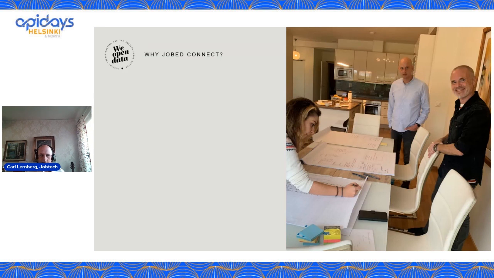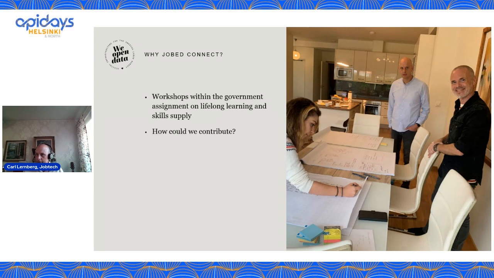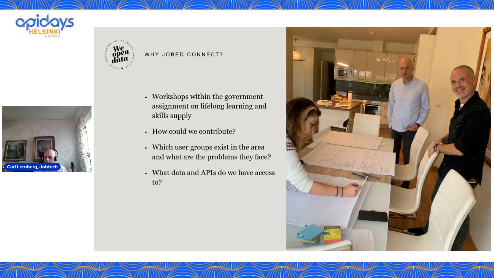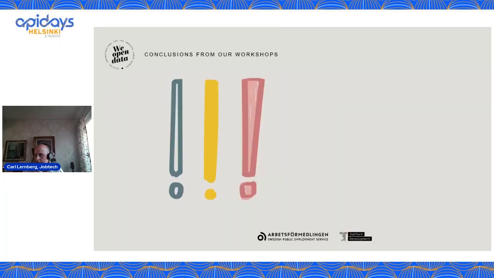So the question is, why did we develop JobAdConnect? There is a government assignment on lifelong learning and skill supply in Sweden, which we were involved in. We had some workshops within that, where we asked ourselves, how could we contribute? We also dug into what user groups exist in the area and what problems they are facing. We also dug into what data and APIs we have access to and which already exist. And from that we had some conclusions.